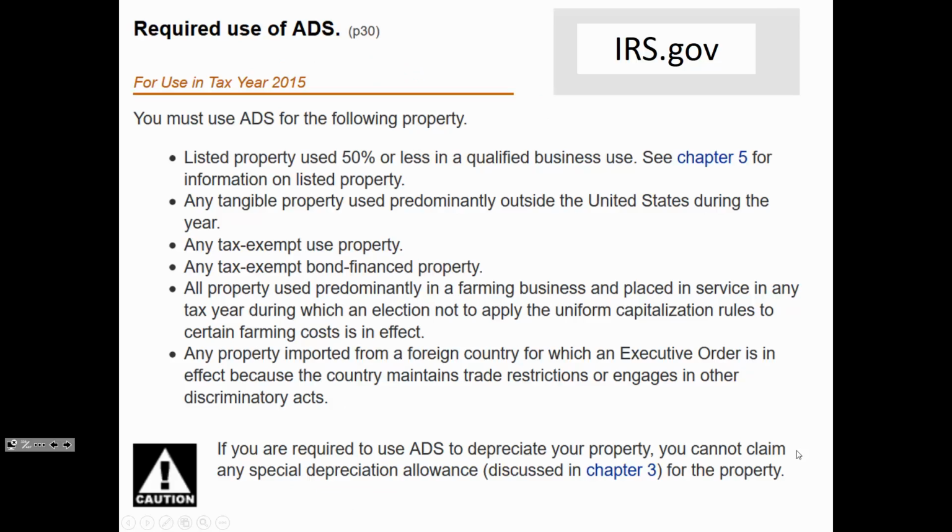So you kind of have to be careful when you're buying expensive, high-ticket items in a business to make sure that you meet the conditions you'd like for the depreciation system you have to have. A lot of times, the profitability of a project depends on tax treatment. If you don't have good lawyers who are going to structure your income and the deductions you take carefully, that may mean the difference between a company that goes out of business and one that is profitable. So any questions about ADS? There's lots more on the IRS website, so I encourage you to, maybe between semesters, bone up on tax law.